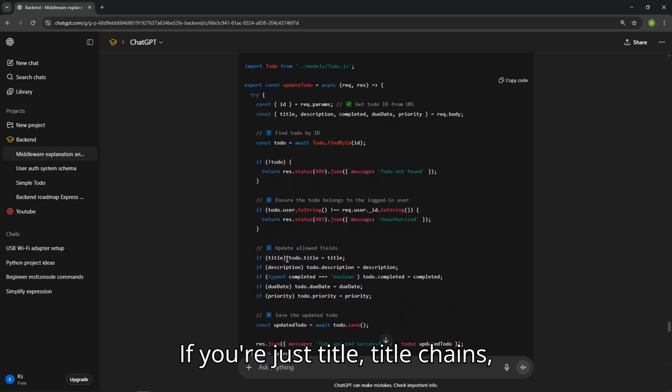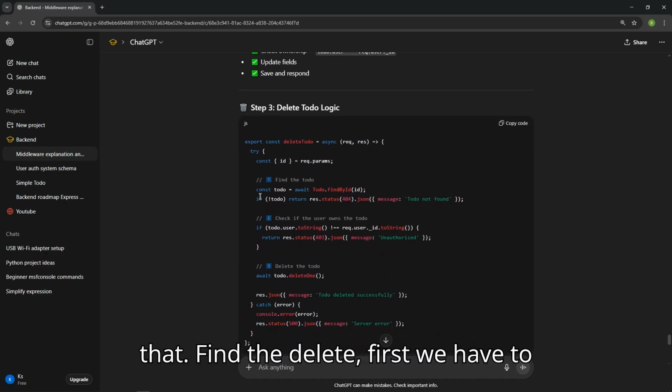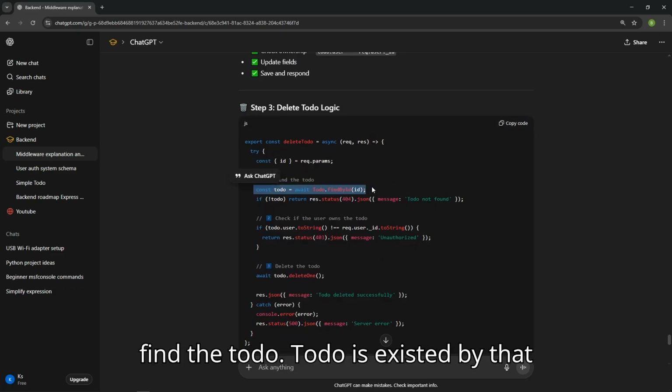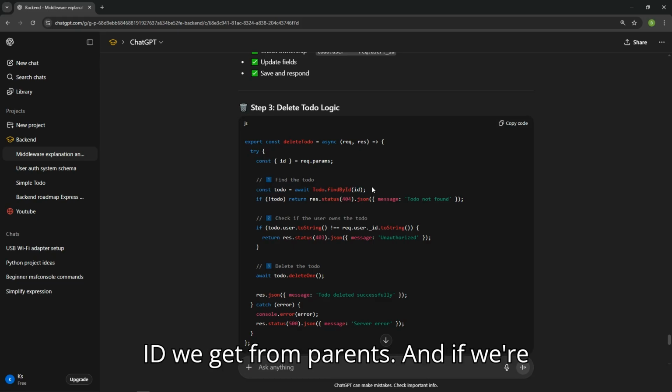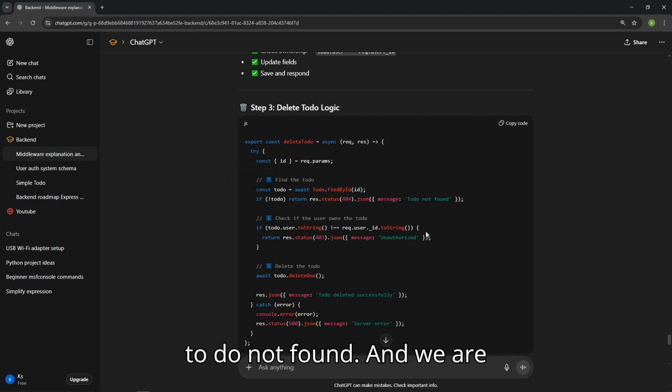If it is title, do the title change. If there is no title, that's a simple logic, and the delete section is simply like that. First of all, we have to find the to-do by the id we get from the params, and if the to-do doesn't exist, we say to-do not found.